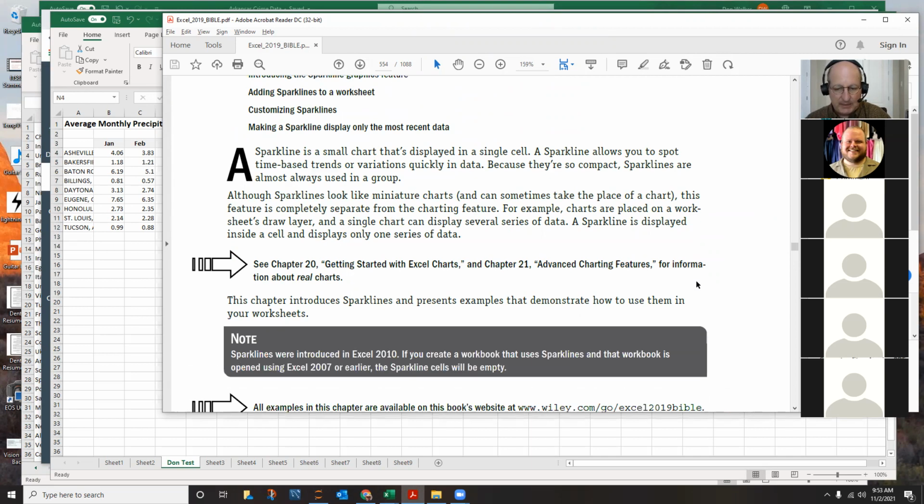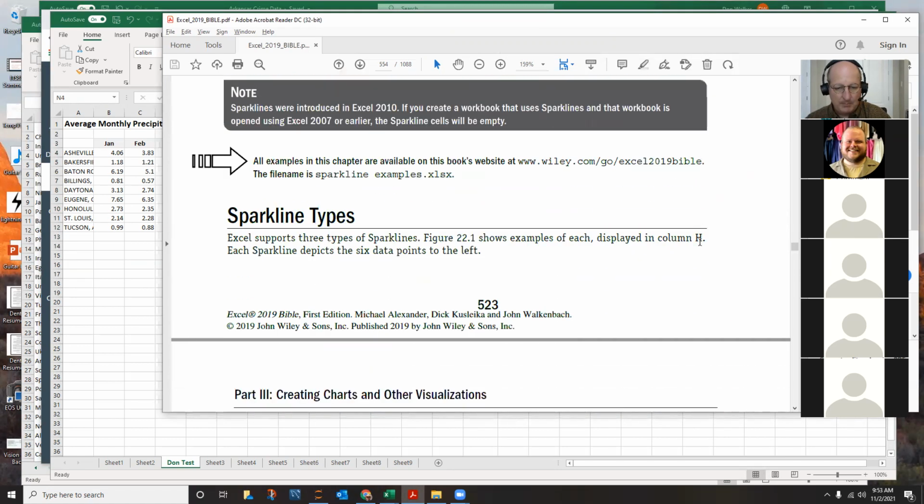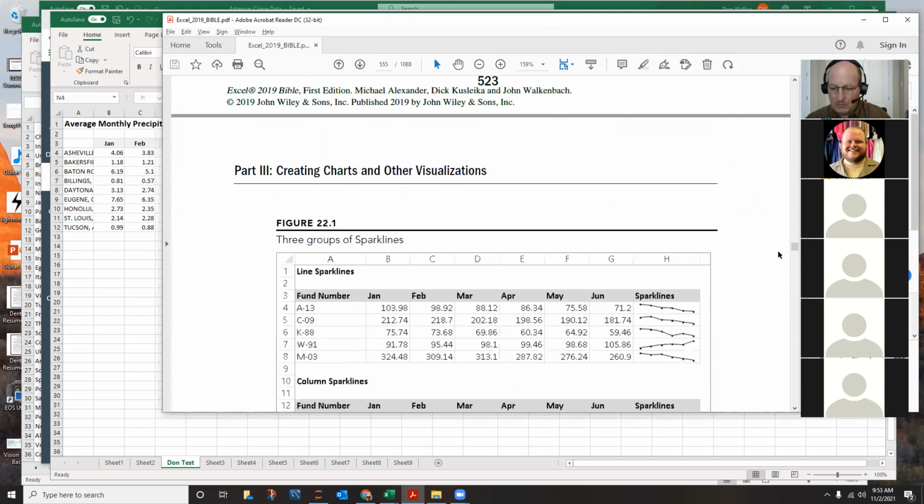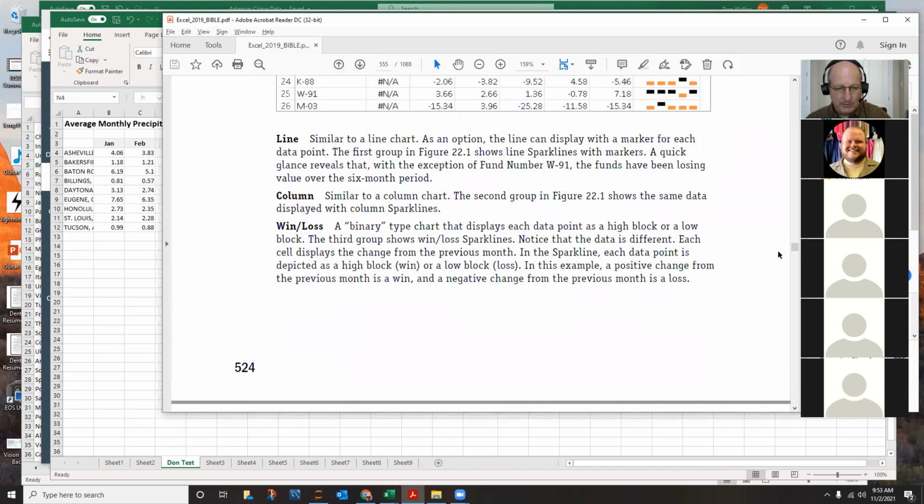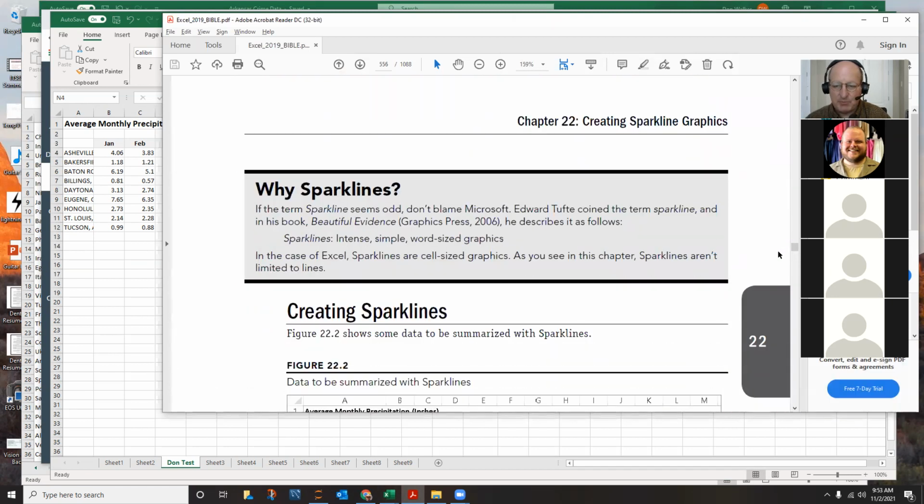And it tells me they were introduced in 2010. And I wanted to get to this. Why sparklines? Why do they call them sparklines? And I was getting down here and I was looking at it and I was like, sure enough, it was him.